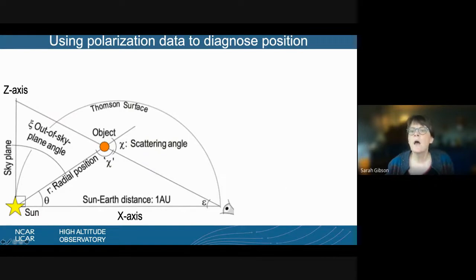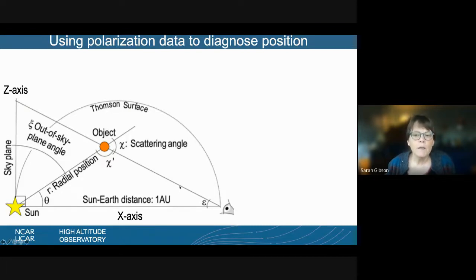Well, let's consider a blob of material or an object. And here, this is the viewer looking along the line of sight through it. This is the sky plane. One possible mapping of the white light structure, the one usually used for the close-in coronagraph data, would be to project onto the YZ sky plane. Further out, it's more common to map the structure onto an azimuthal equidistant map, like a fisheye, with grid spacing constant in epsilon, which is the elongation angle shown here.